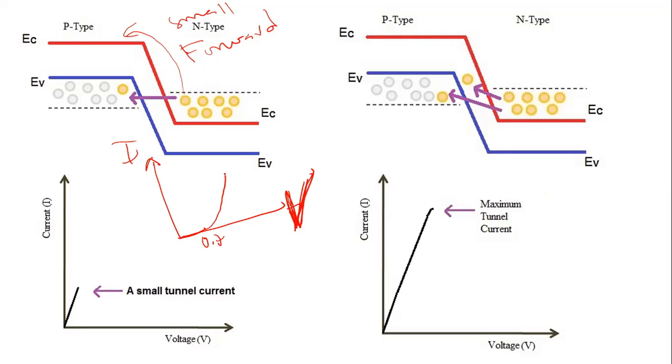But what happens in this p-n junction made up of degenerate semiconductor is that when you start giving a small forward voltage, as you see, the current immediately starts. When your forward voltage is slightly above 0 volt, even if it is much lower than the knee voltage of a usual p-n junction diode, in this tunnel diode you will have a current immediately above 0 voltage.